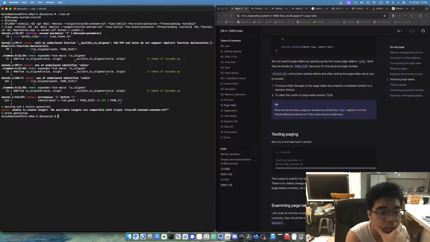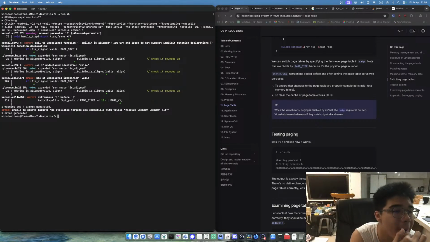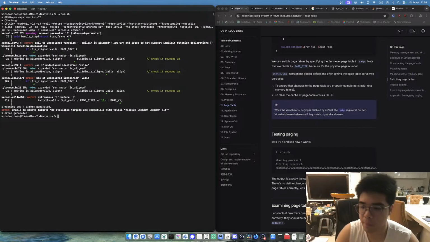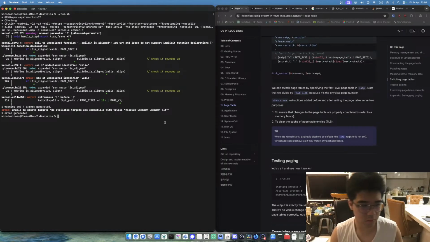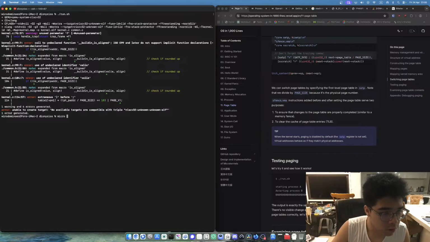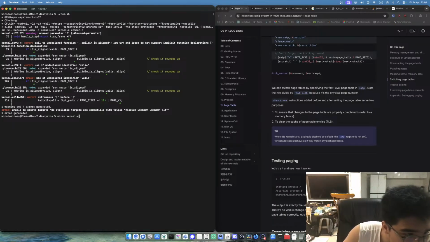Oh boy, what is this? What the hell? Unused parameter. Yeah, that's fine. That's just a warning. Call to undeclared function. Huh. Did I forget something? kernel.c 114.